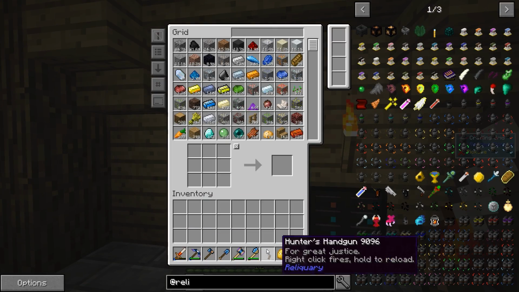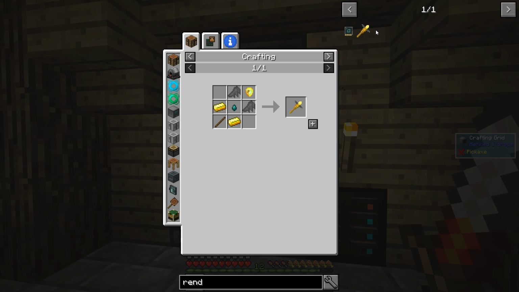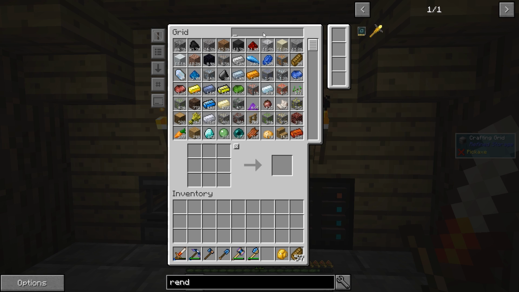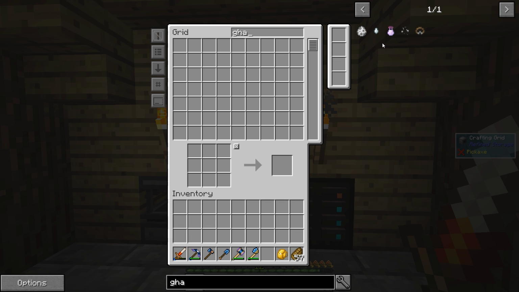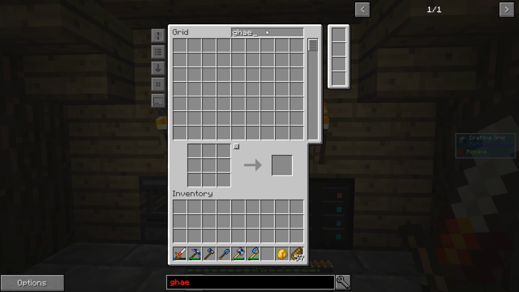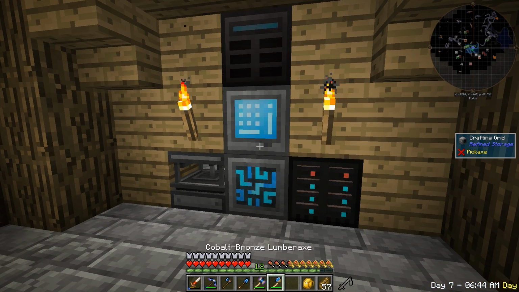So let's put all of that away. Let's look at the Rending Gale. We need to make an empty void tier, and I don't have any gas tiers. Ah, man, I'm going to have to go into the nether after all. I was really hoping I wouldn't. Is there a way to make gas tiers? No, you've got to kill a ghast. Okay.